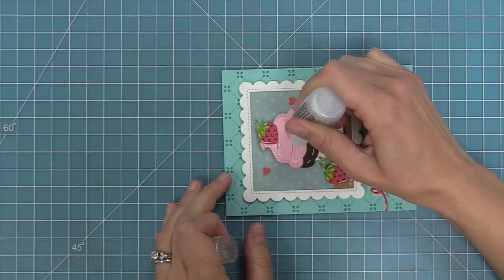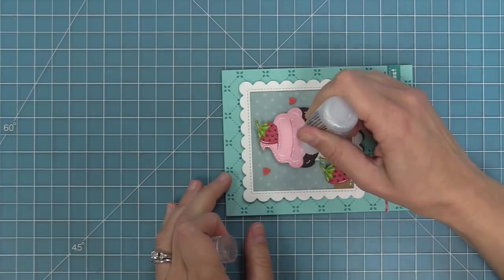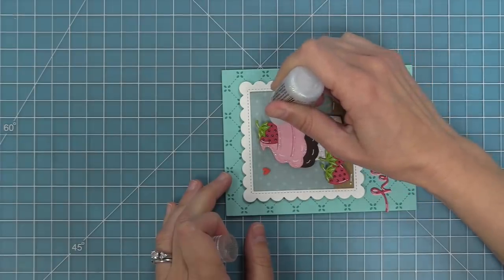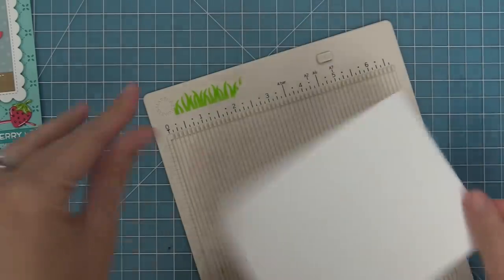For a little extra finishing touch, I'm taking some glitter Stickles here, and we're adding that to the frosting, and it's going to make it look kind of sparkly and sugary and so pretty. So I'm just tracing the outside parts of the die cut and also the little slits in the die cut as well.